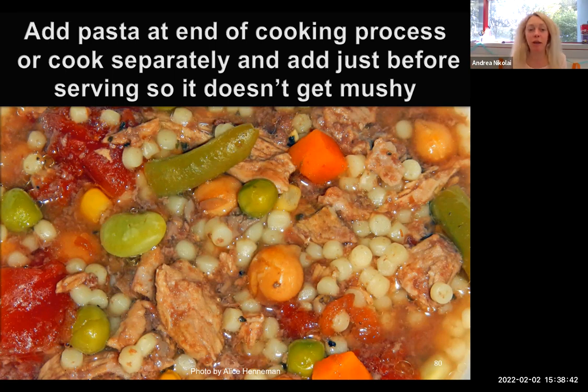And what she would do then is when it was ready, she'd have a big pot on the stove and then the pasta in a separate pot. And then what we would do is we'd take some of the big stove pot and then some of the cooked noodles and just put them together in the slow cooker as a holding thing. But she would never just add the noodles in that big pot, because they would get really overdone. So it'd still be edible, but it just might not have that pleasing mouthfeel.